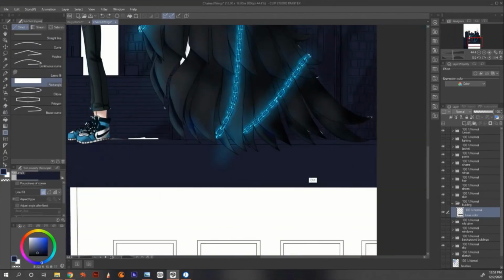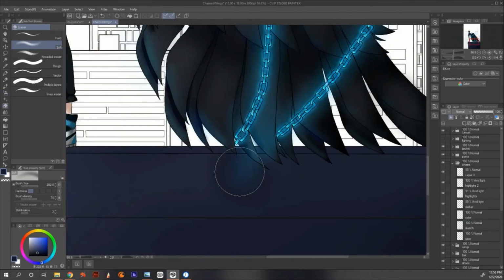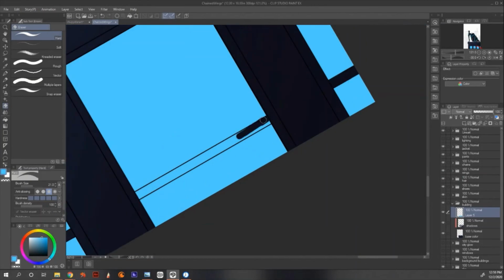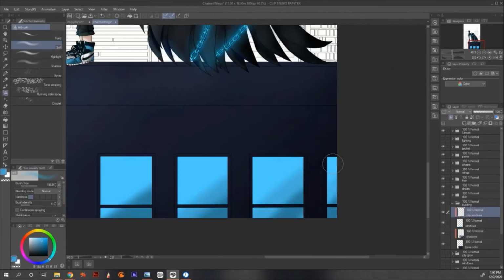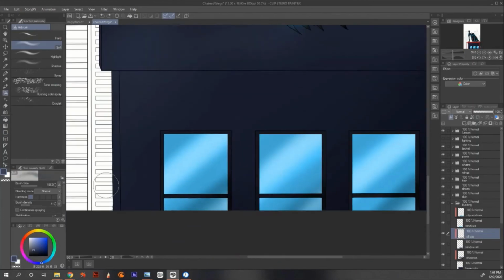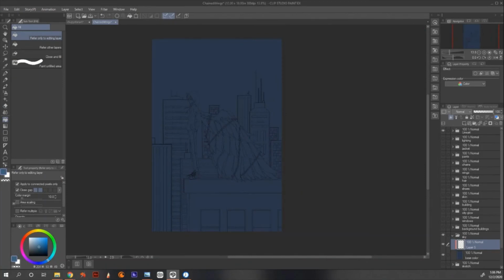And then we're getting on to this other building that I forgot to do with the other ones. So yeah, basically the same thing. I did tilt the screen for this one. I usually don't tilt the screen; I usually just tilt myself while I'm actually drawing it. So that was an interesting thing. I don't really like doing that, but on some occasions I do.